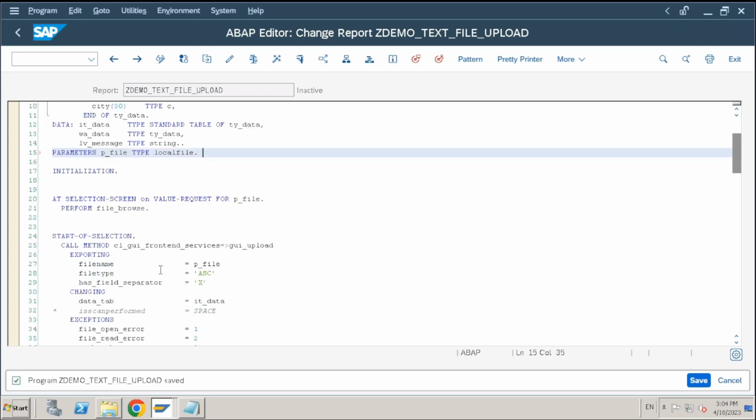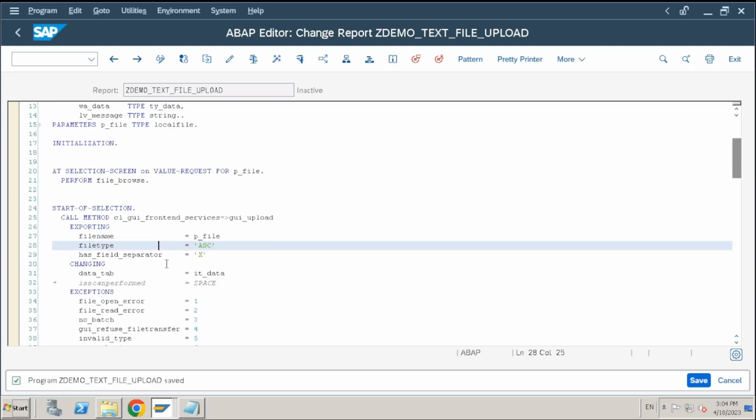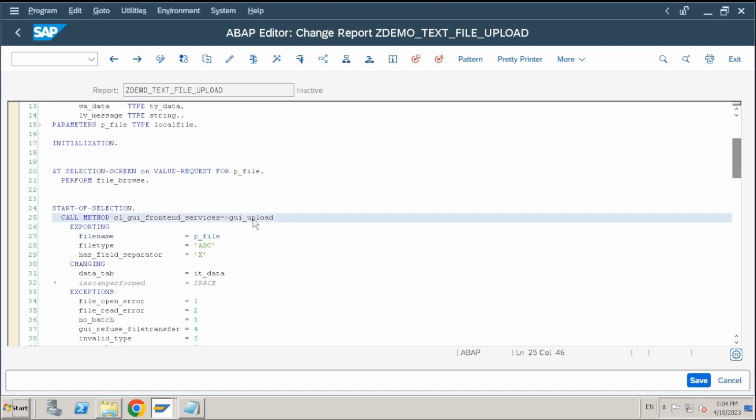You did that change, but what about the GUI upload function module? What is the type of the file name there? It is string, right? You are fixing F4 file name, but GUI upload is going to fail since you changed it to type character 128. Now both are not compatible in GUI upload.